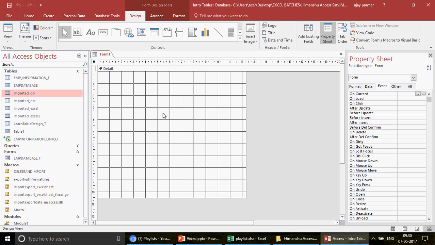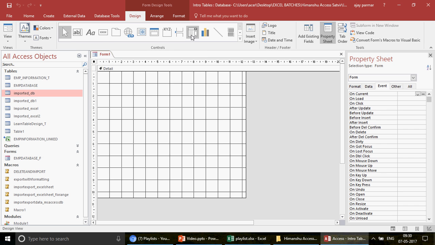Now this is absolutely different from the Excel user forms, because in Excel user forms you really need to know the coding, but for the Access forms, of course, if you know the coding, you can make very powerful Access forms. You can make pretty awesome dashboards with summary reports, but even if you don't know Access VBA, that's fine. With the help of the front-end forms, you can still do a lot of stuff, right? The basic requirements can be fulfilled very easily for any MIS analyst.